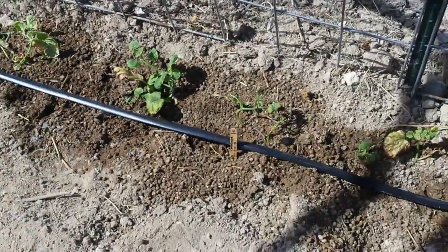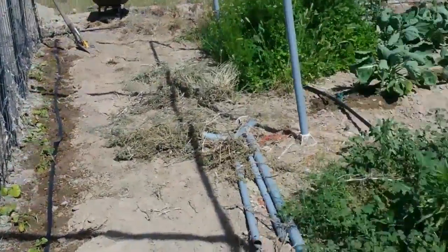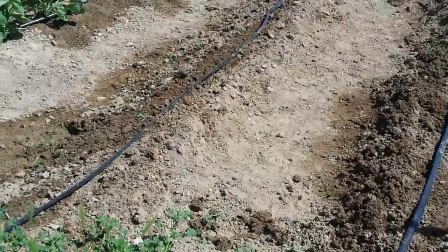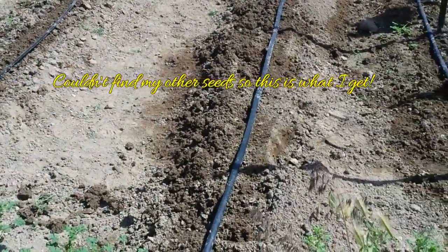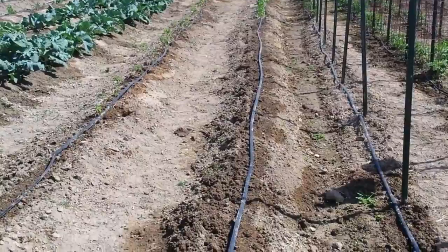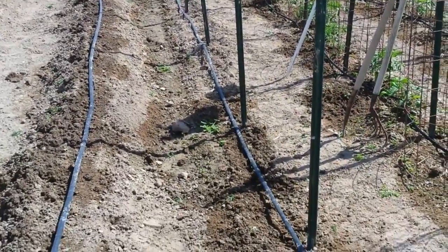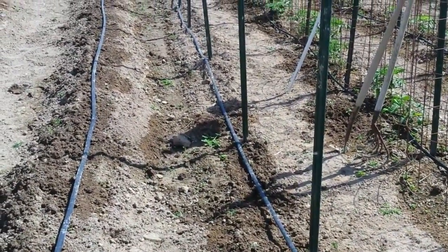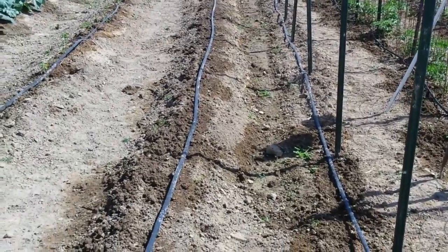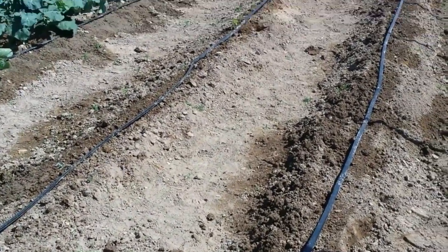Anyhow, I wanted to share a little bit of my cantaloupes and my rows of seeds are bunch onions, beets, spinach, and some okra. And then along these poles here is a row of poles down to the other tomatoes. That's pole beans, and I haven't put my netting up yet. And we got some pole beans here, and of course bush beans on the other side of the garden. I couldn't find my carrot seeds. Guess I'm going to have to order some.